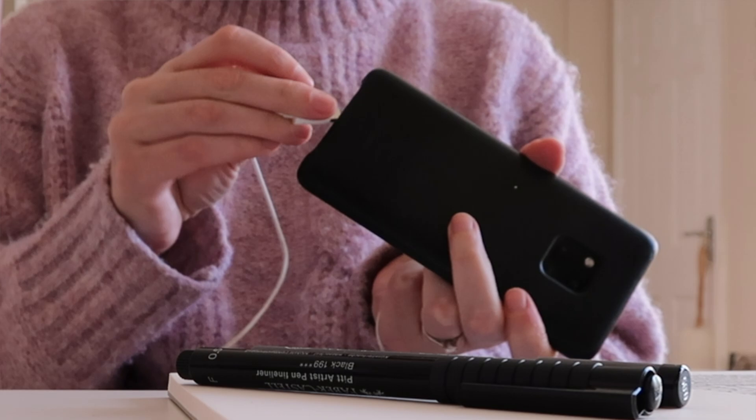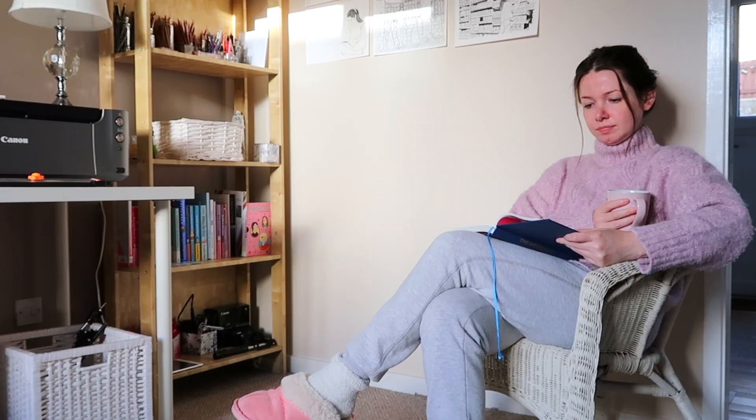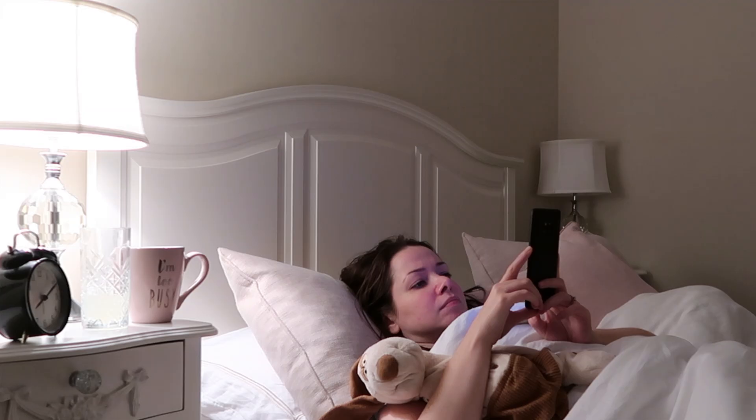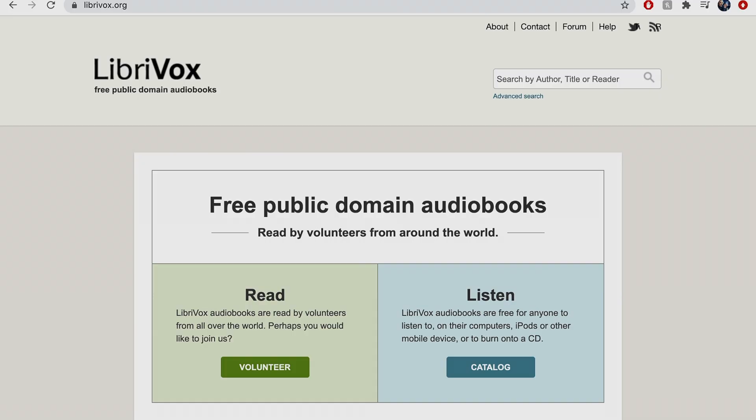That's how I've gotten through so many books this year — I'm on my 91st book of the year at the moment, reading about 10 different books at once. I love reading so much. I have a little moment in the morning with my cup of tea, in the evening before bed, and also at lunch. I try to fit in as much physical reading as I can, but for the rest of the time I listen to audiobooks. There are also lots of audiobooks in the public domain that you can listen to for free, and I haven't exhausted that list yet, so I don't even have an Audible account.